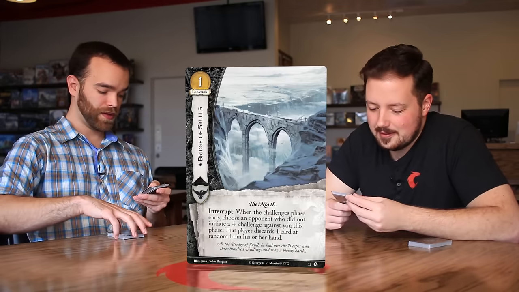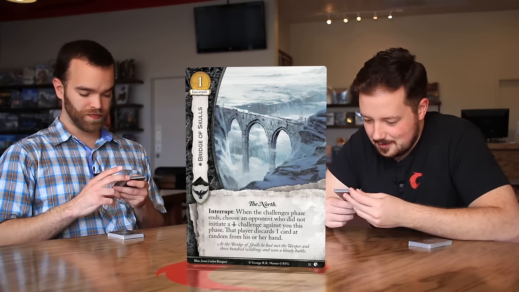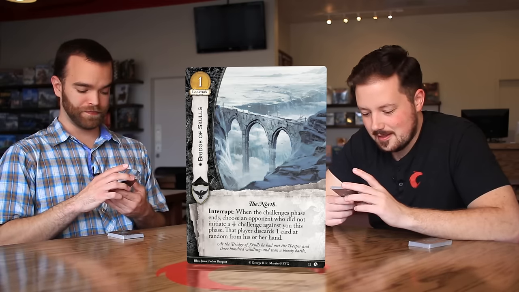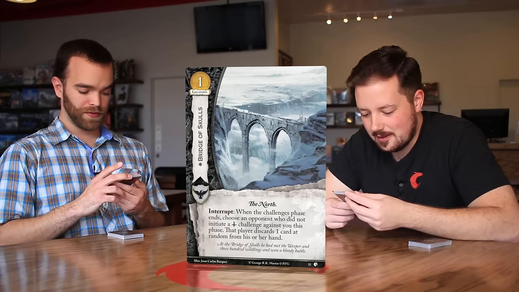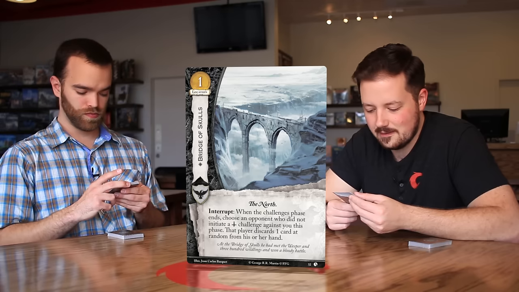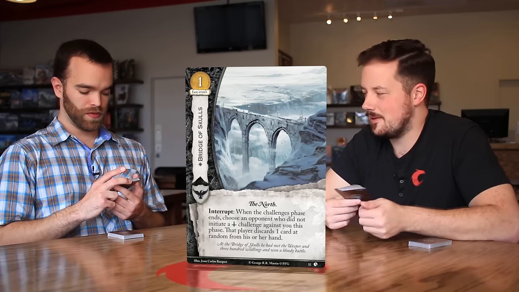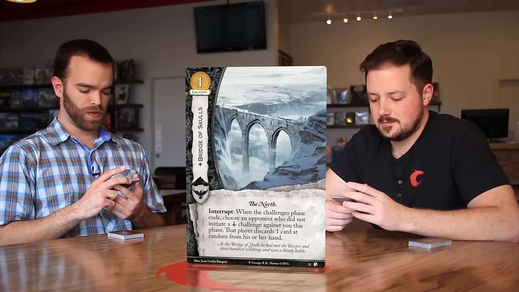All right, next up, we have a 1 cost location for the Night's Watch. It's a unique, Bridge of Skulls. Look at that. There's no safety rail here. The North, traded, interrupt. When the challenges phase ends, choose an opponent who did not initiate a military challenge against you this phase. That player discards a card from hand at random. Interesting. Card at random from their hand. Hmm.